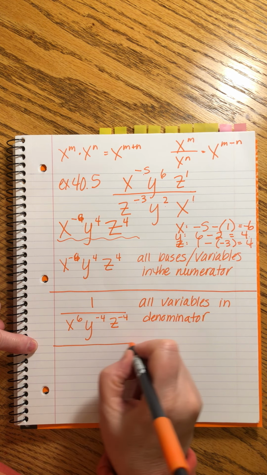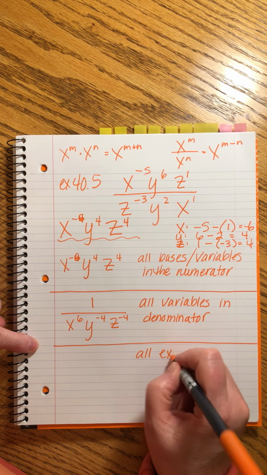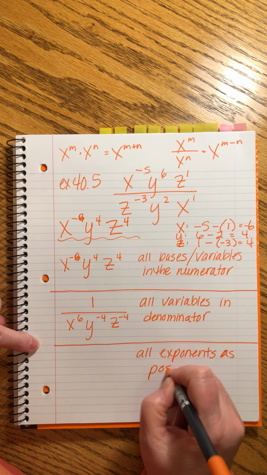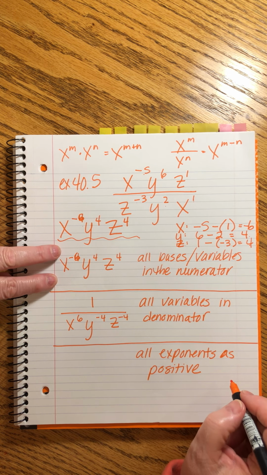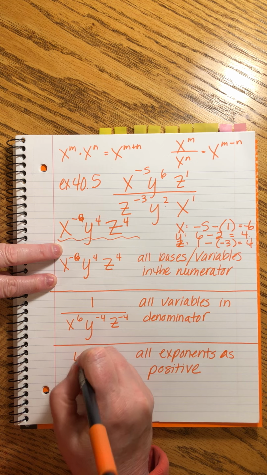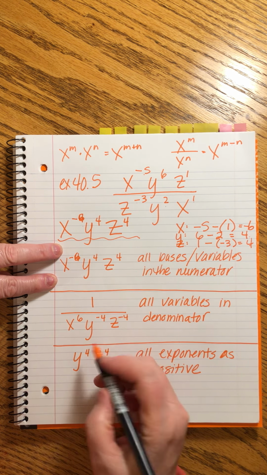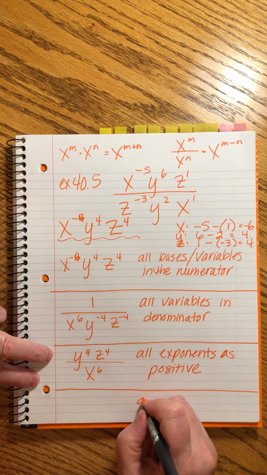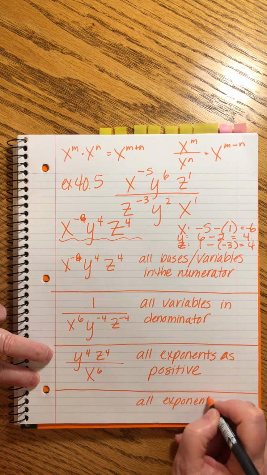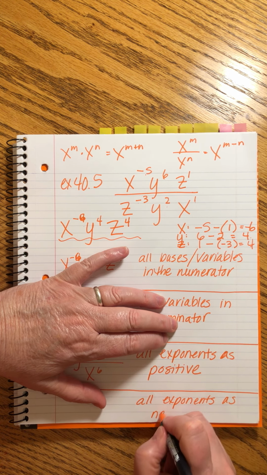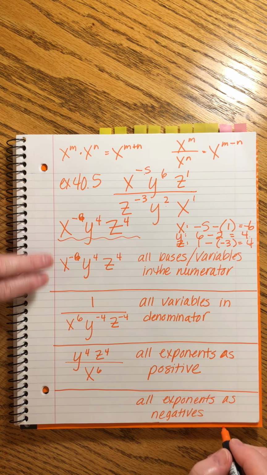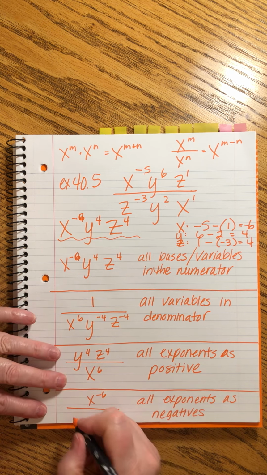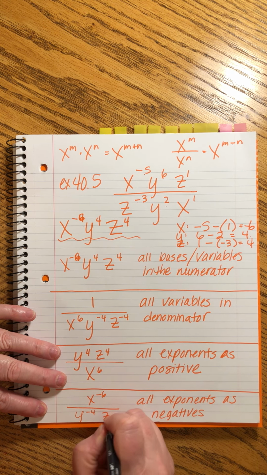Another option would be to say, let's write all exponents as positive. So I'm going to go back to my original expression here. We want them all to be positive, so that means y to the fourth and z to the fourth can stay in the numerator, but x is going to jump down, so he can be positive too. And the last option is to write it as all exponents as negatives. And again, we'll go back to our original expression here, and we'll say, okay, that one's already negative, so he gets to stay. And then the two guys here need to go down and become negatives. Y to the minus fourth, z to the minus 4.